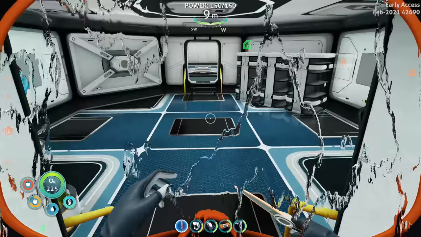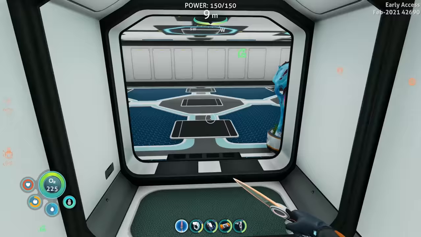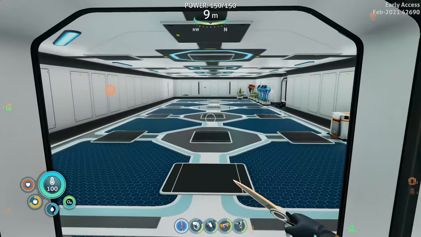All right, I think we are good. I think we got everything set up. We got a lot of stuff done. We got some things gathered. We got some things unlocked. We got new depth modules. We're good to go. That's going to end this episode.